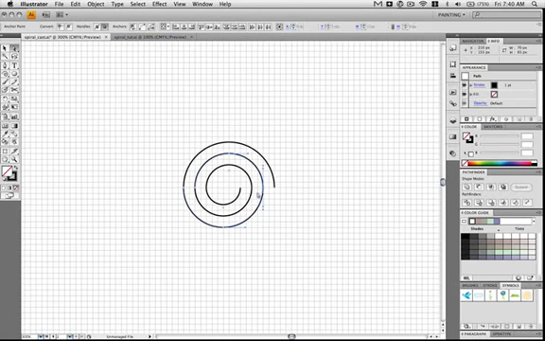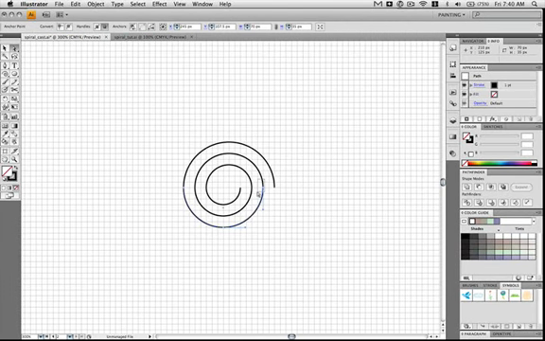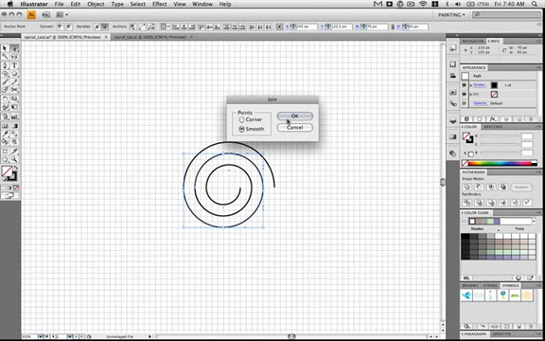And what we want to do is, where these spirals meet, because they're separate shapes still, see if I select them individually, it doesn't grab the whole thing. So go ahead and select these, and hit Command J, which will bring up the join tool. Select smooth and hit OK.